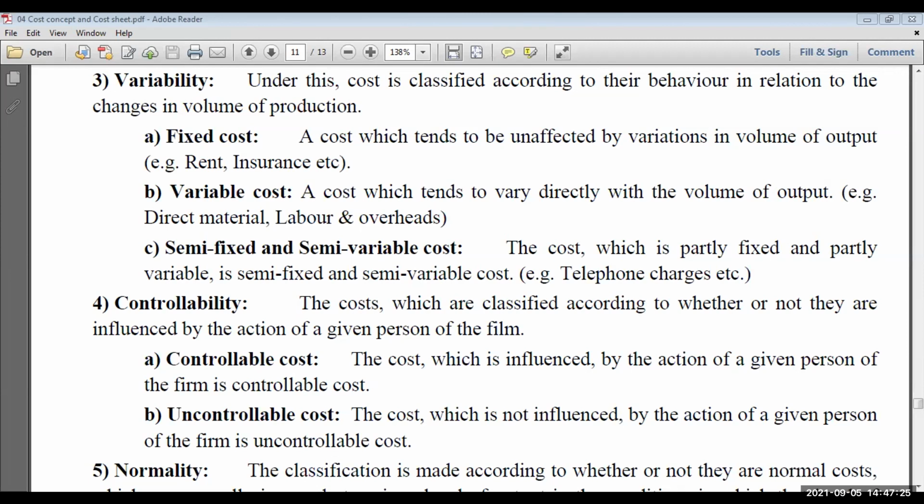One machine can produce only 1,000 units. The machine operator is getting 1,000 rupees salary per day. If the company wants to produce 1,200 units, he cannot produce. He has to go for a second machine, or the second shift, at least beyond the working hours. Then another operator is required. He will also get the same amount of 1,000 rupees salary, or more or less, depending upon the agreement. So fixed cost and variable cost. Any doubt in this fixed cost and variable cost?